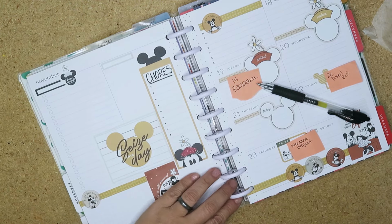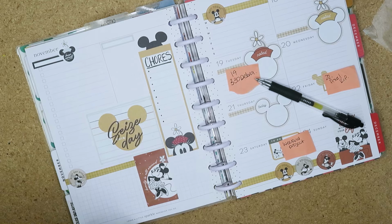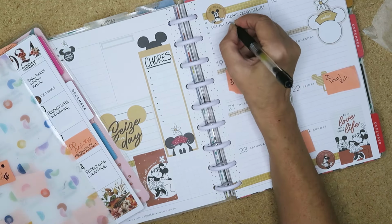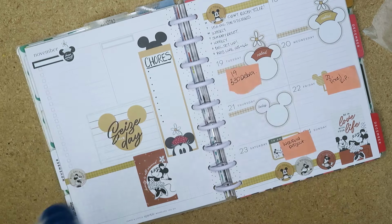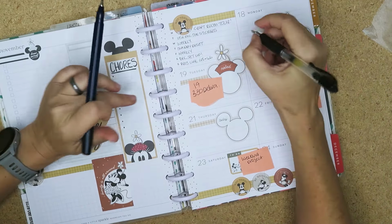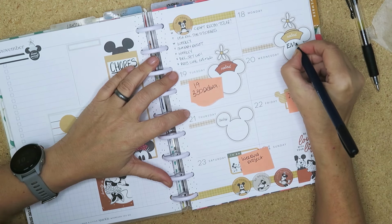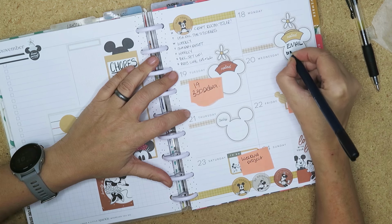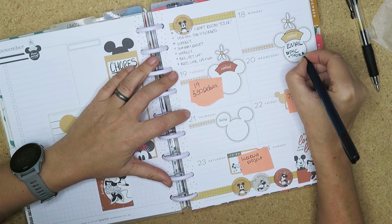Alright, and then we'll just start. What's on my monthly? So you're seeing all the content that's coming up. Goodness me, December setup. What? Holy to the moly. That's all I've got to say about that. And then we'll put... Why am I holding that like that? Email. And that is the hashtag, the planner stash challenge and themes. Wow.